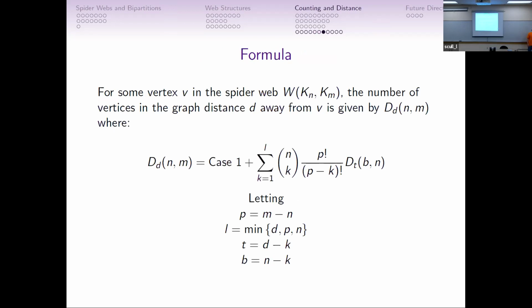So in the end, I found a formula for what I was looking for. It's like this. Notice that we have case 1 there. And then in case 2, we have the summation where every term is getting hit by a d sub t, an answer to this problem from a smaller iteration. So I'll let y'all look at that in just a second.